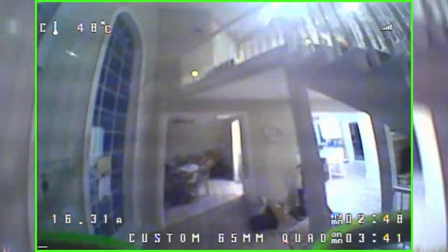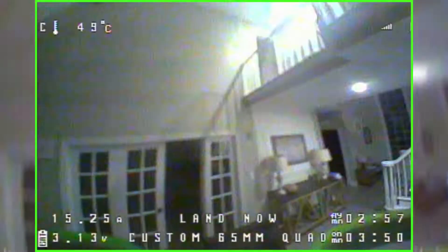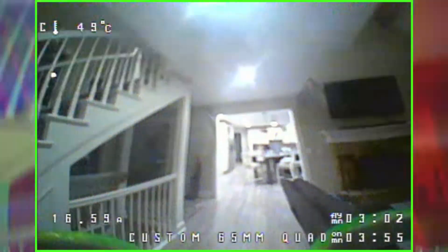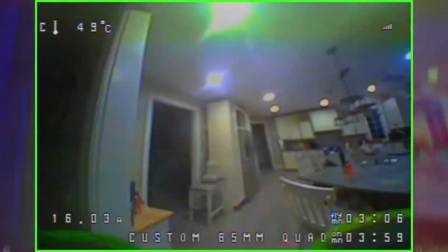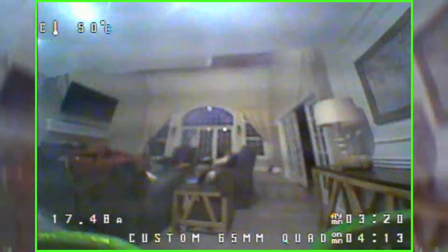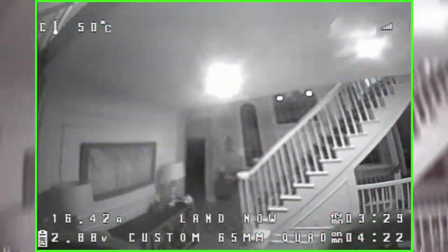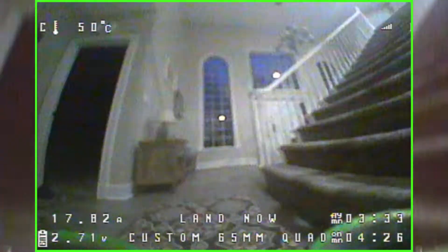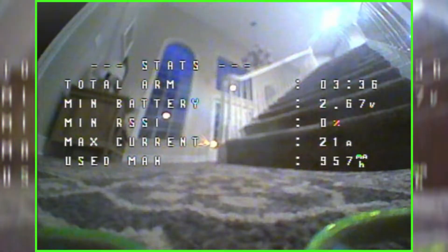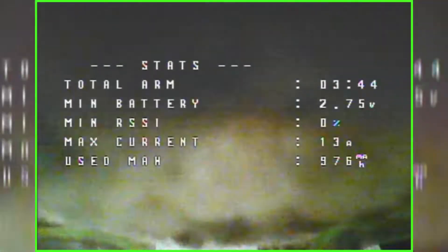Still have perfectly good climbing capability, which is what you want in a quad — even with low battery you can still climb at a decent rate to recover. We're at about 3 volts, but there's some voltage sag so I can keep flying for a little bit. When I disarm the quad it's going to be above 3 volts, so I'll fly it down to probably 2.8 or so. There are some weird oscillations right there — it's probably just because the propeller is slightly rubbing against the duct, but that will wear away over time, so not a major issue. I'm going to see if I can get like 4 minutes from cruising, which would mean we're getting double the flight time overall. Alright, at full throttle now the quad is just dying — the voltage is just too low to fly. I crashed, so we basically got about one and a half minutes of extra flight time. The footage just cut out because the quad went into a battery safe mode so it doesn't accidentally go under 3 volts.